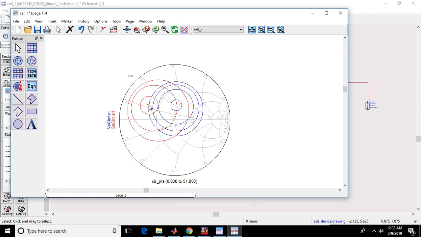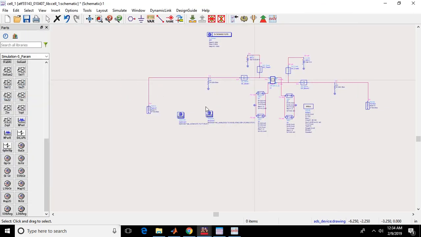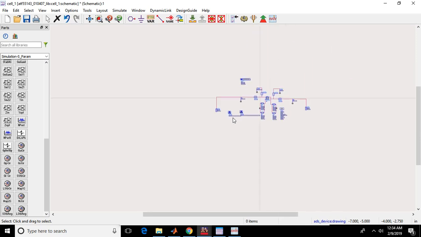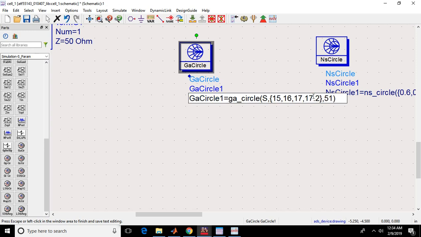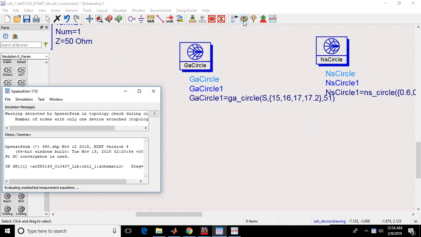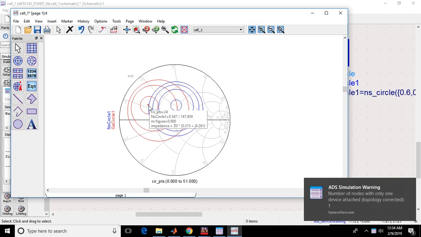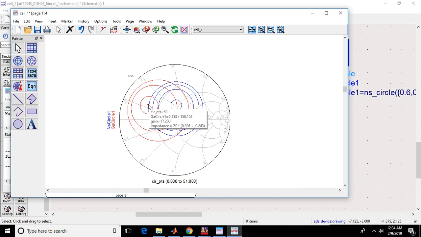So as you see, the highest gain is 18 dB, but I've done this a million times, and if I go to the gain again and change 18 to maybe, let's say, 17.2, then that gain is so 17.2 is going to be the highest gain, actually.